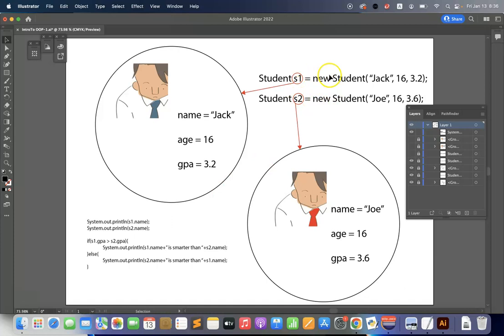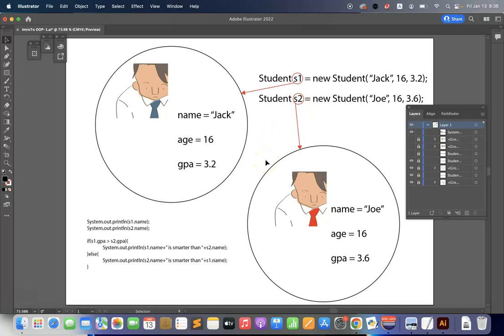I've got 2 lines of code here constructing digital objects which are storing sets of data related to students, and then I can process that data in a computer program by using the variables which reference the objects. In this instance, it's S1 and S2.